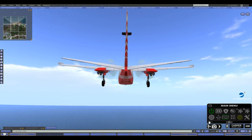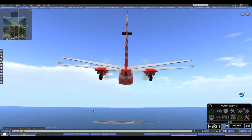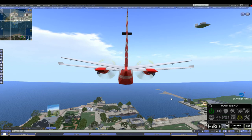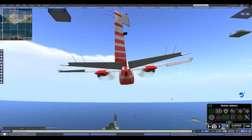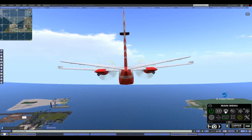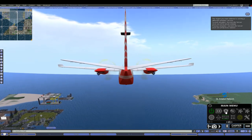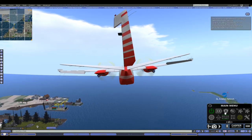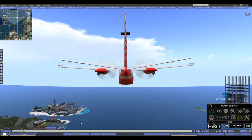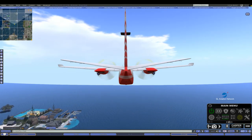Autopilot has control of the plane now. I can still control the flaps and the landing gear, but I can't bank right or left or ascend or descend. So that begs the question — what if the unexpected happens? What if another plane is flying towards me, or maybe I've laid out my waypoints wrong and I'm going to crash into a building? All you have to do if you see danger ahead is release the autopilot by clicking on the autopilot icon on the HUD. That gives you back control of the plane, and you can bank right or left or ascend or descend or whatever you need to do. Once you're clear of the obstacle, just turn the autopilot back on. Just because you're on autopilot doesn't mean you shouldn't watch where you're going.